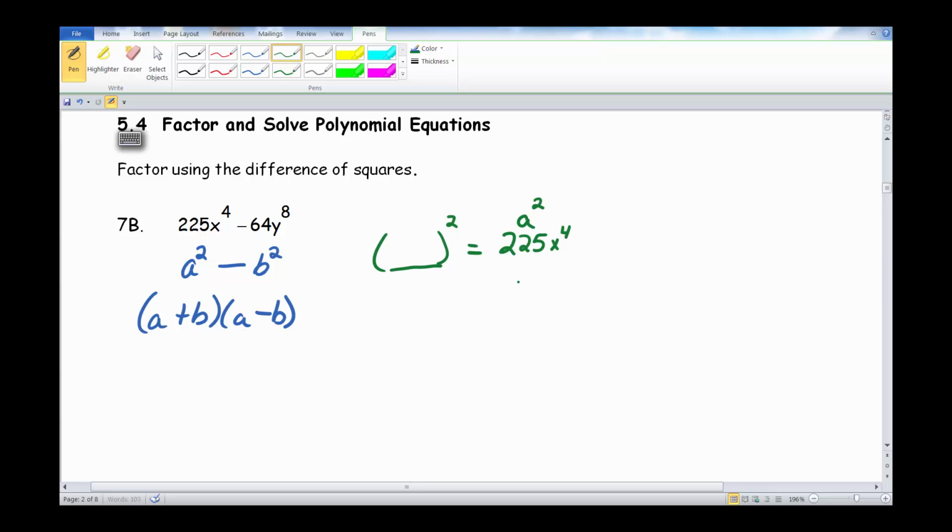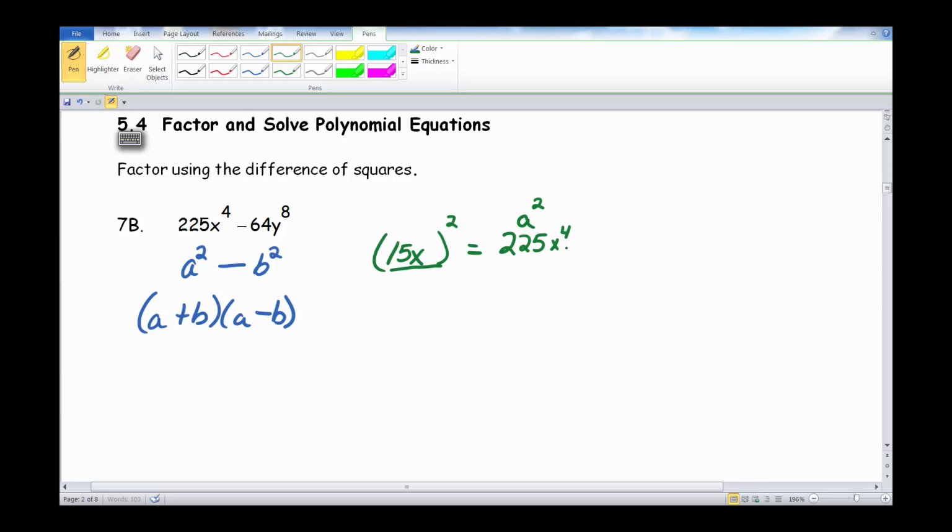Now what we're going to do is break this down piece by piece. So we're first going to look at this number 225. What number, when you square it, is going to give us that 225? 15 is the number that accomplishes that. Now, obviously, we have to have the x in there because it's part of that perfect square. So we'll use that x value for our base. And right now, if we were just to square it, we'd only have x squared. Unfortunately, we need x to the fourth.